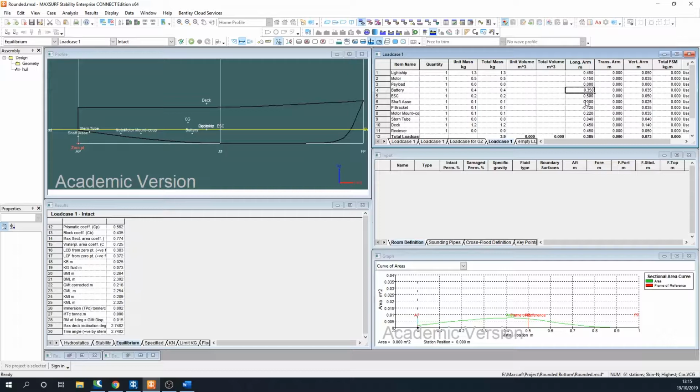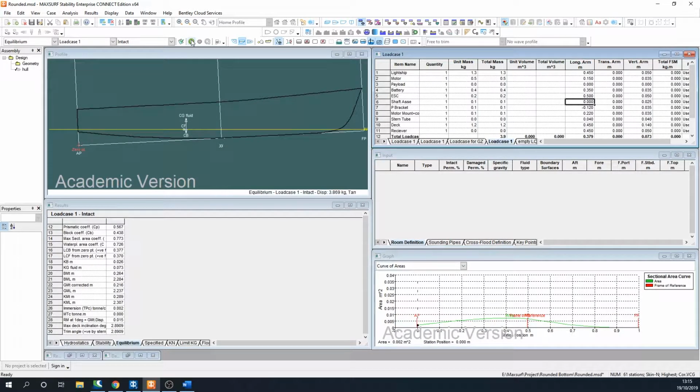close as possible. We've got to remember that yes, we might be able to get it as close as possible, like I've just done there, almost on top of each other, but now it might be impractical to put those components there. This is where Inventor is going to help you, because you'll be able to then put those objects in the boat and see if they can actually fit. So lots of different things going on here, lots of different skills to make the vessel as efficient as possible.